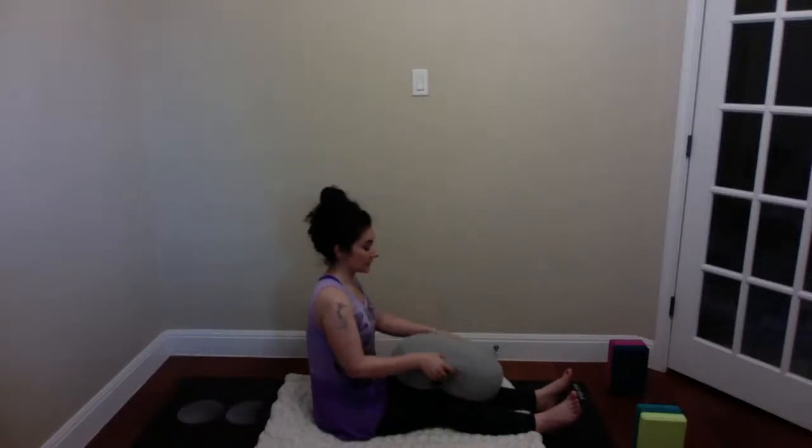Wherever you're at, go ahead and set both legs in front. Take a moment to wiggle out the feet, point and flex the toes. We're going to come back to our bolster and bring it on top of the legs this time.